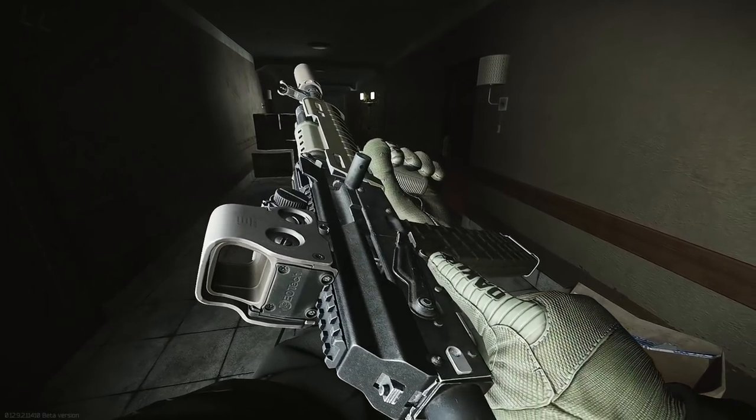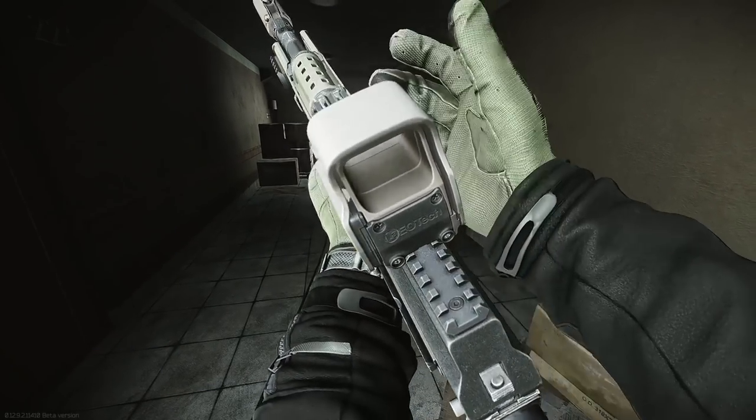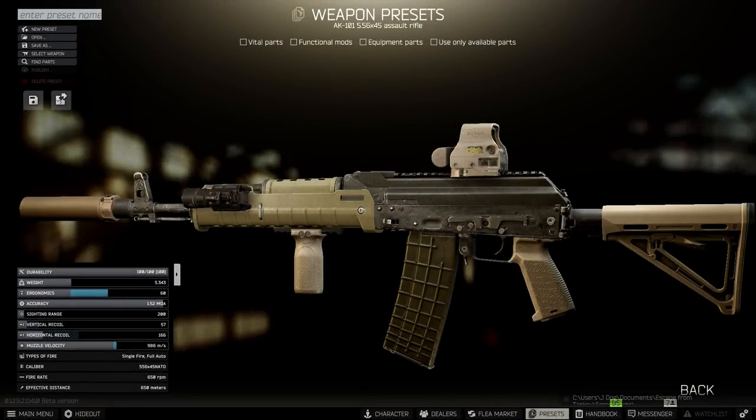Your reward for completing this monumental task is a unique magazine for the AK-101, the 5.56 version that barely anyone uses, even though it's honestly a really fun weapon and one of my favorite AK variants. For this build, I wanted to set up a fully tan AK-101 to match the magazines that you unlock, so let's take a look at the setup first, and then I have some gameplay with the build at the end.